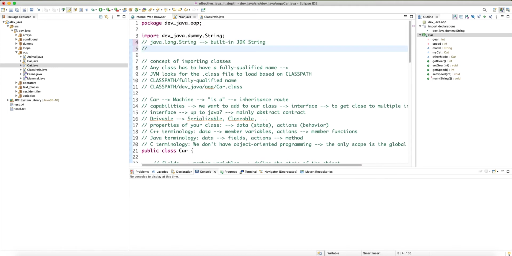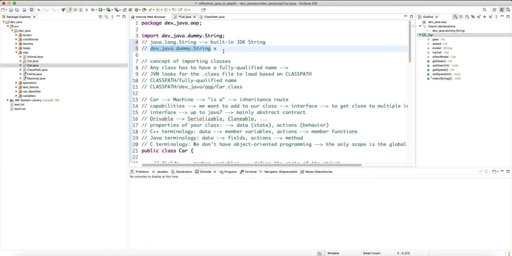And then I have another type, dev.java.dummy.String. Again, the name of the type is not String. The name of the type in reality, in bytecode, when you go down to the detail, is dev.java.dummy.String. This is the actual name of the type. So when I define a variable x, I have to explicitly write this type down.